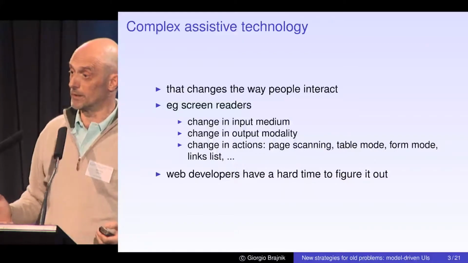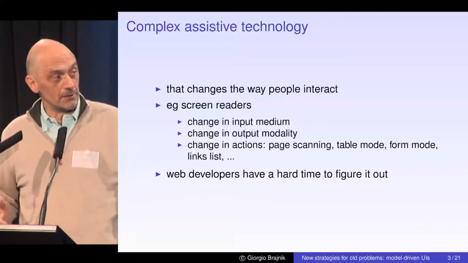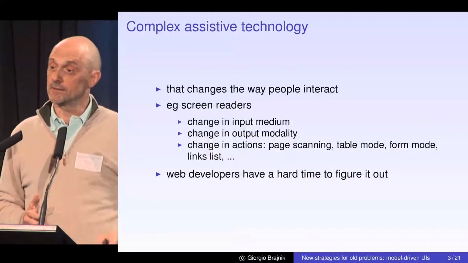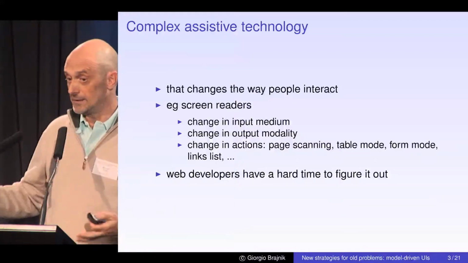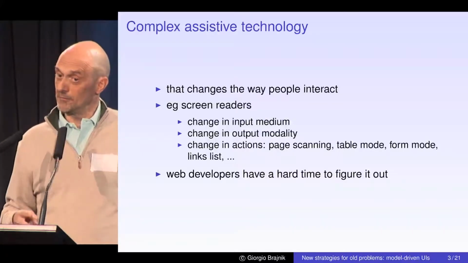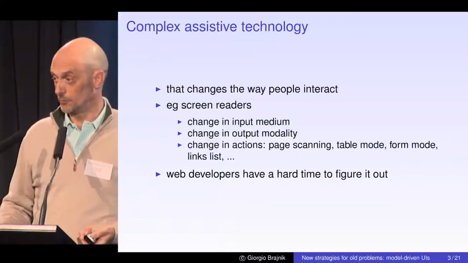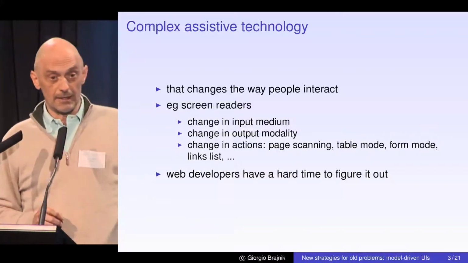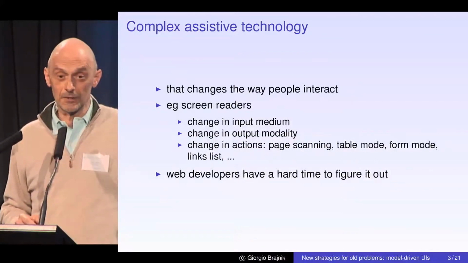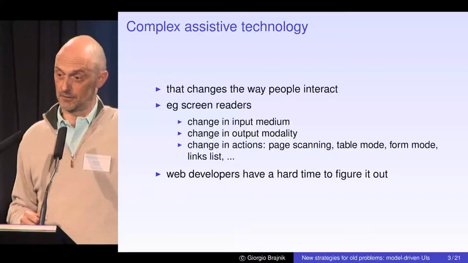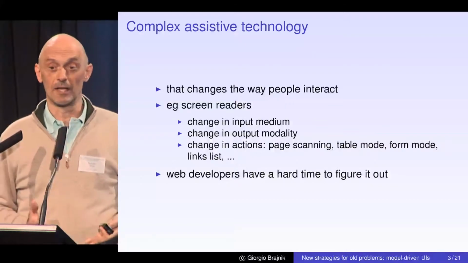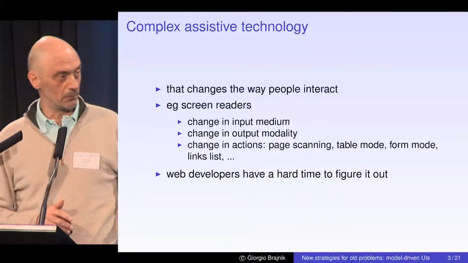The screen reader might work in different modes. So you could be scanning the page, you could be accessing tables, complex data tables, you could be accessing forms, you could be accessing lists of links, etc. The problem is that, well, there are two problems. You have to be proficient, you have to learn how to use this kind of technology proficiently. And if you're a developer, then you have to figure out how people are going to be using the website, using these kinds of operations and visualizations. And developers tend not to have this kind of experience, especially young developers.